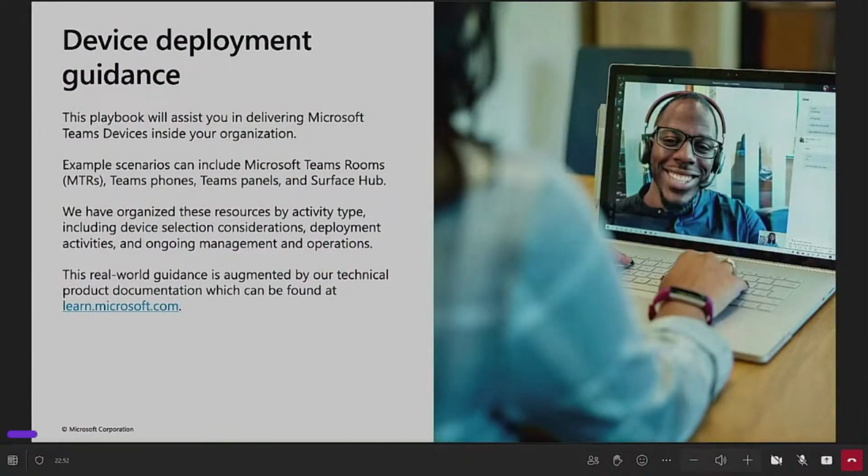Absolutely. So I think you started to tell the story behind it. Yeah. But, so who is going to use this? Partners, customers? I like to say it's kind of open to everybody. Yep. So the intent, and it's written very simply so that anybody can pick it up and run with it. So everything that you'll see in the device deployment playbook is actually content that is available publicly on our learn.microsoft.com website.